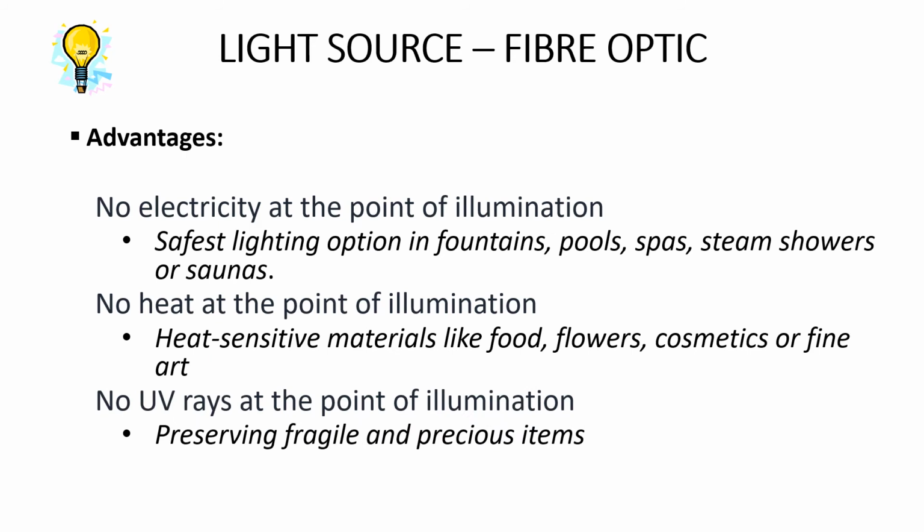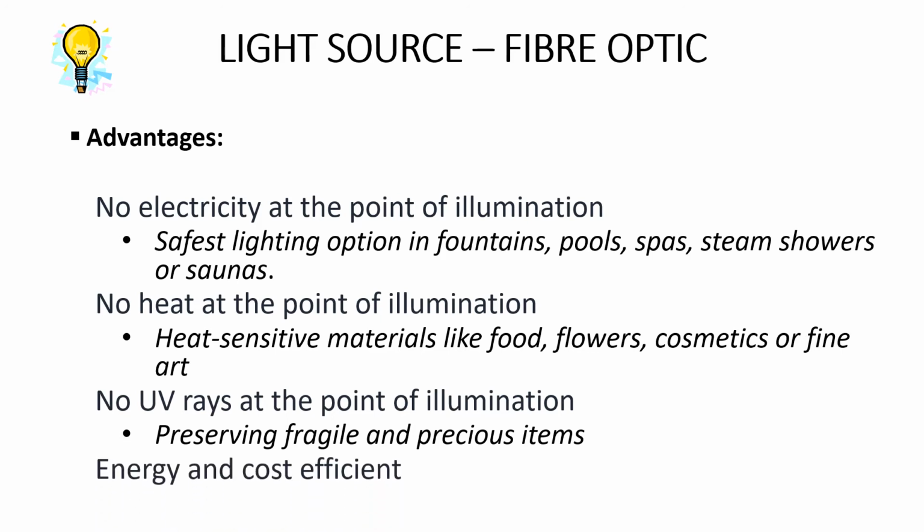The next is no UV rays at the point of illumination. Fiber optic cables carry no destructive UV rays to the point of illumination. Fiber optic lighting provides bright but gentle light which is used for preserving fragile and precious items. For example, the world's great museums often use this to protect their ancient treasures.